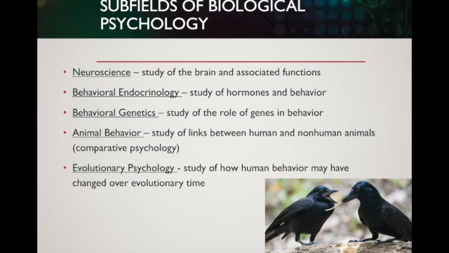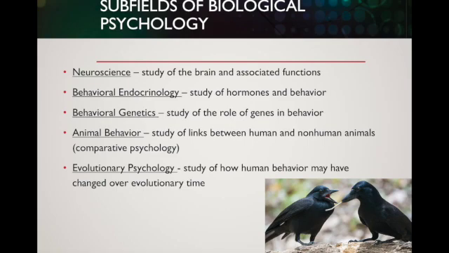Third, biological psychology includes the study of behavioral genetics, which is looking at how genes are related to behavior. This is a highly mathematical field, in addition to its research in genetics and biology. We'll talk a little bit about this actually in the course, but understanding what genes are related to what brain functions or what hormones and how those are related to behavior is an important part of biological psychology.